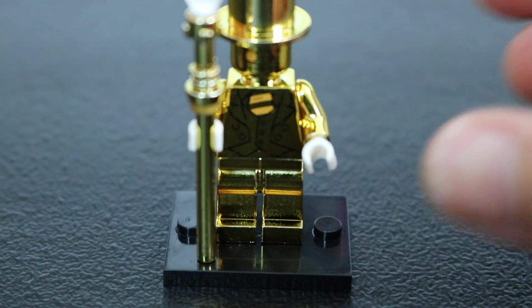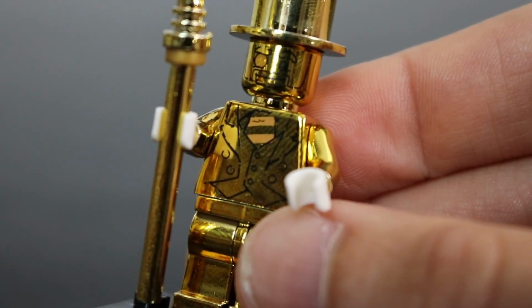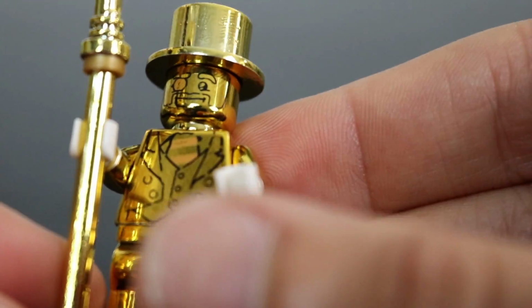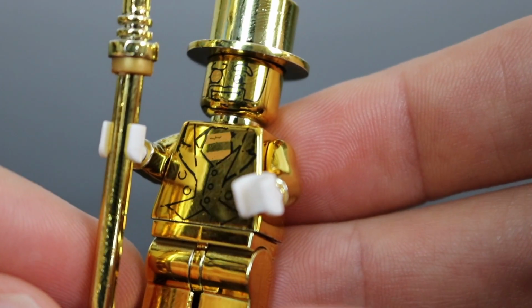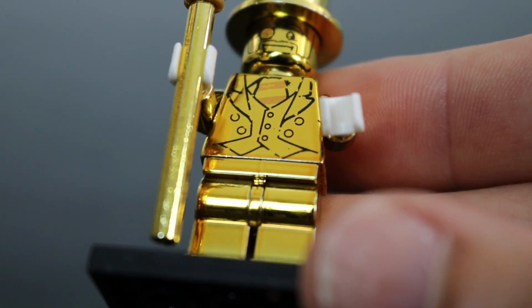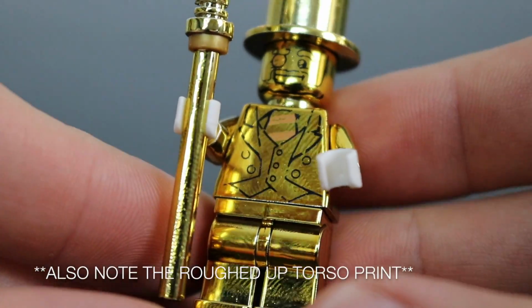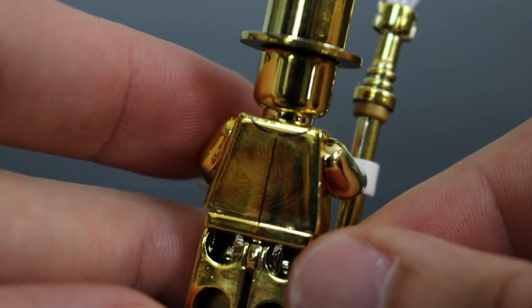And there he is. This is definitely one of those Chinese knockoffs that you would never confuse with the real thing. Not only would you not believe that this is Mr. Gold, but as soon as you got this in your hands, you would realize it's not a real LEGO minifinger. There is absolutely no chance of it. Let me try to get you some shots up close here. This guy is really hard to pick up on camera because of the reflections. I'm trying to show you his face here, and if I roll it around in the right light, you might be able to see it, but he doesn't show up very well, only at certain angles, so not the best thing for camera display. I am seeing some fingerprints on him now, and I'm waiting for the gold to start chipping off, which is probably going to happen very shortly.